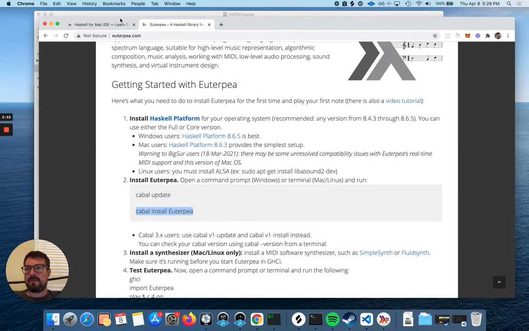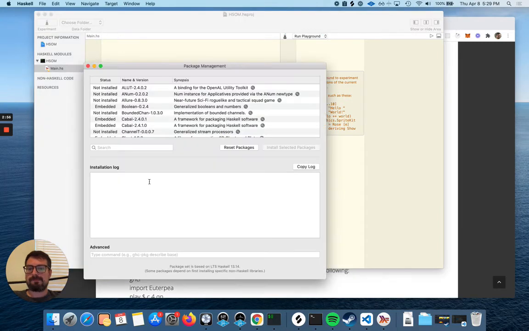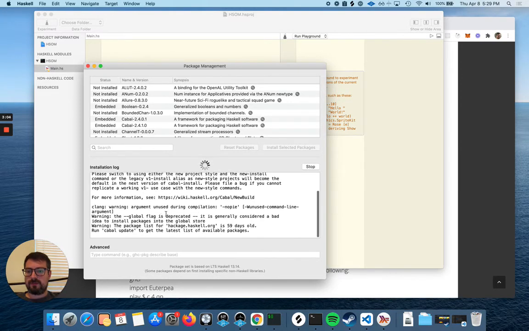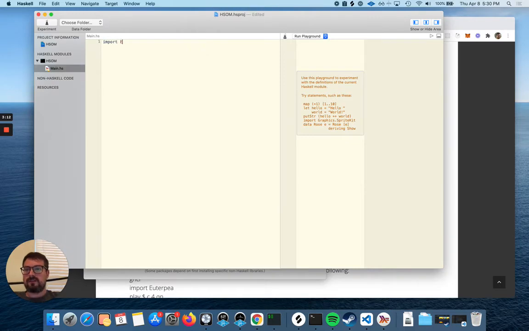So let's see what happens if I run that again. Cabal install Euterpea in temporary directory. Already installed, yeah, so that should get it for you.